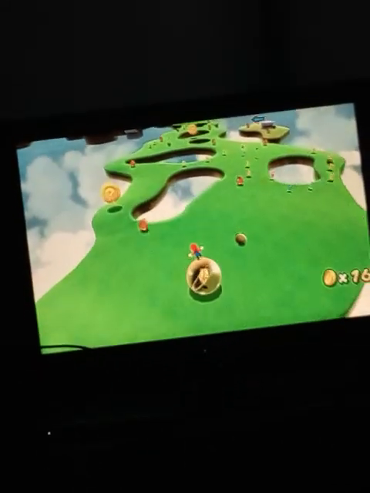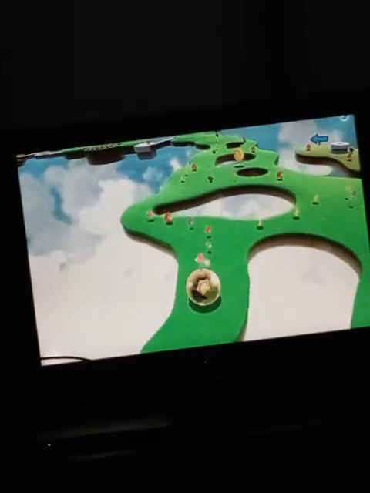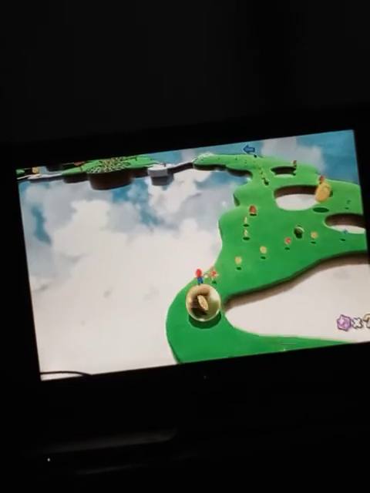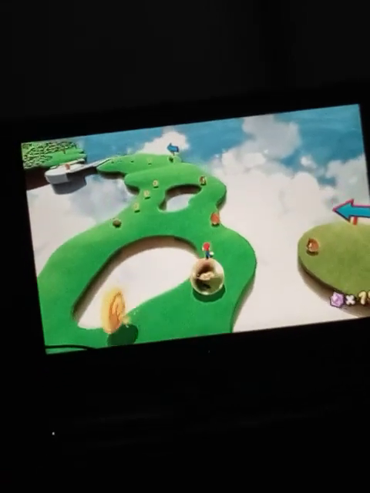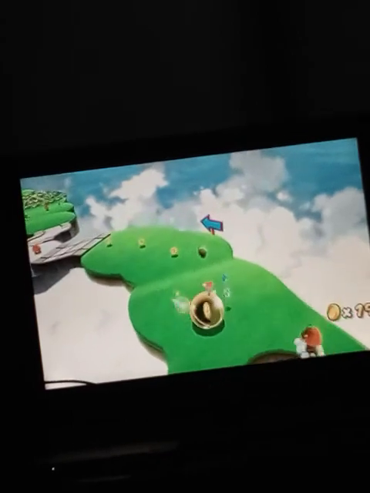Okay, Mario, you wanna move quickly past it. So you wanna move slowly, so that way you won't fall. Mario's gonna move so slow. And then he's gonna move quickly past it.